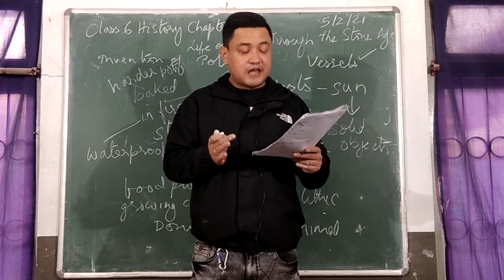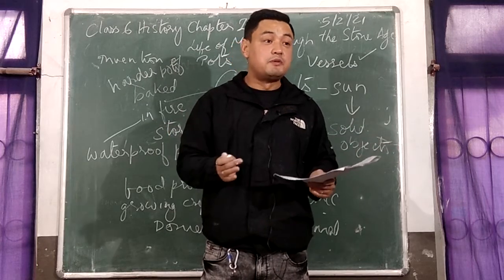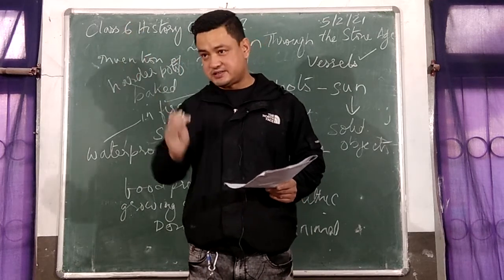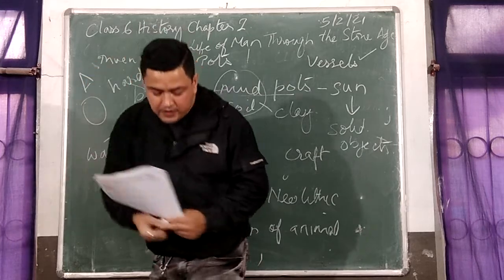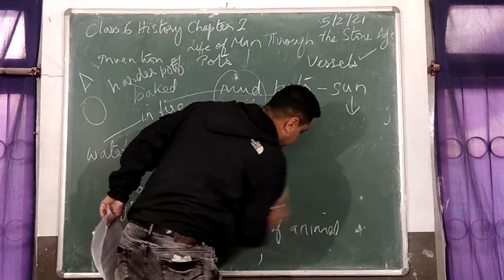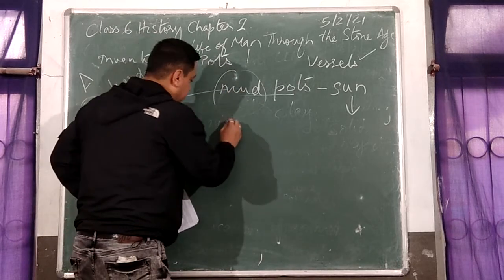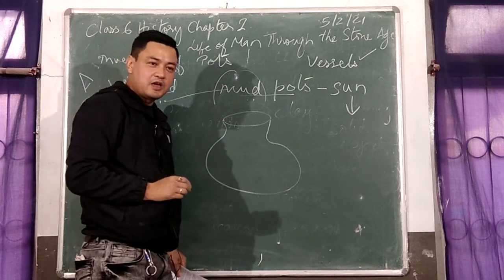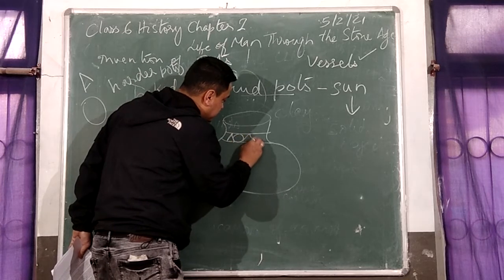So these pots were often decorated with designs, pictures, etc. And these designs were basically geometrical designs. Do you know what is geometry? Geometry means the science of shapes. In geometry you find circle, you find triangle. This kind of design was put on a pot. Now I am drawing a pot here, so that you can understand what pot I am talking about. I make a pot, then I'll put a design here, like geometrical designs.